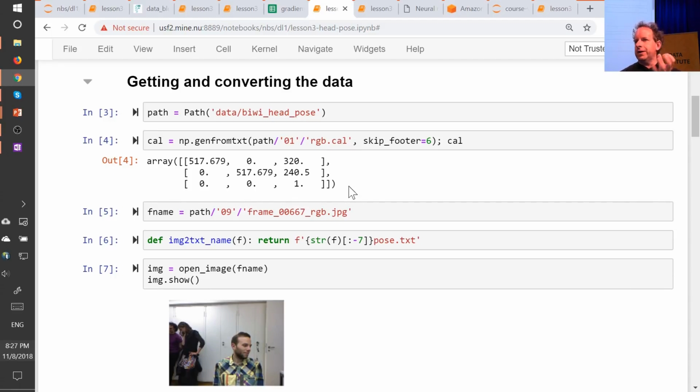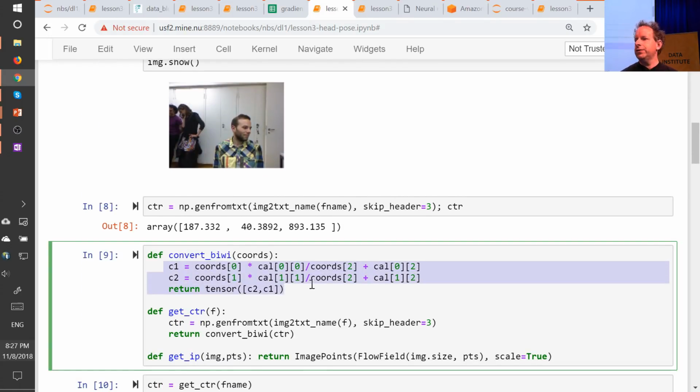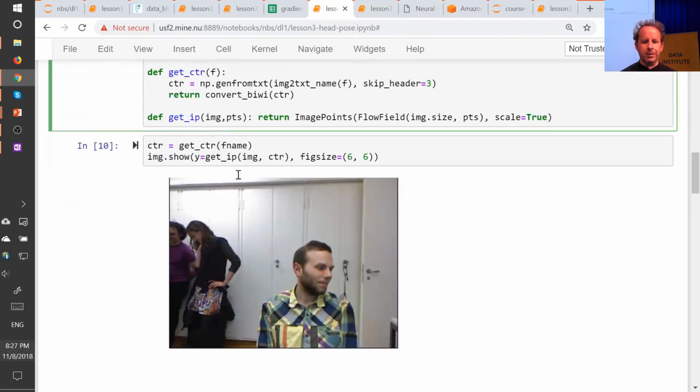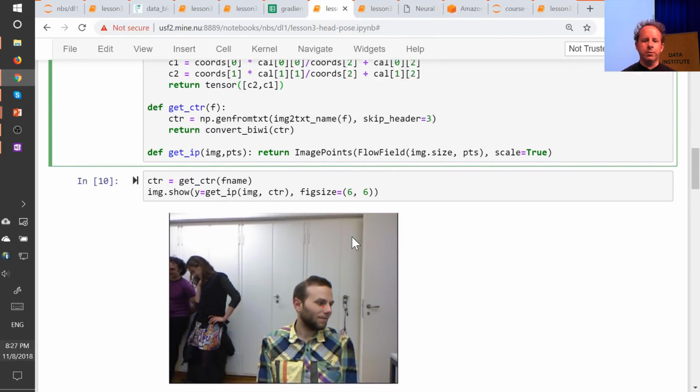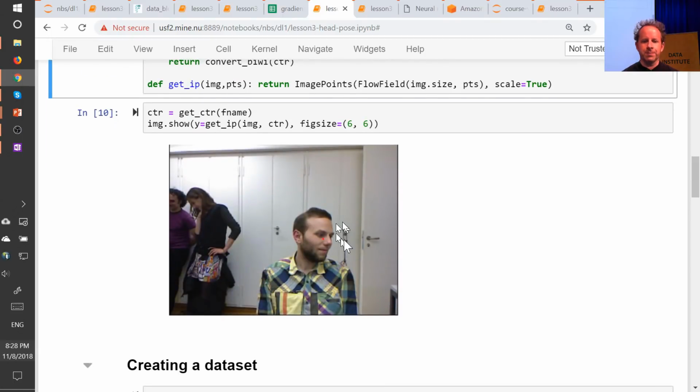They used some kind of depth sensing camera. I think they actually used a Kinect, Xbox Kinect. There's some kind of calibration numbers that they provide in a little file, which I had to read in. And then they provided a little function that you have to use to take their coordinates and change them from this depth sensor calibration thing to end up with actual coordinates. So when you see these little conversion routines, I'm just doing what they told us to do, basically. It's got nothing particularly to do with deep learning, to end up with this dot.